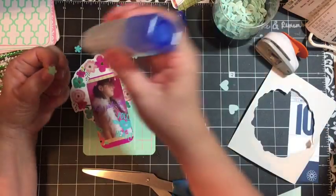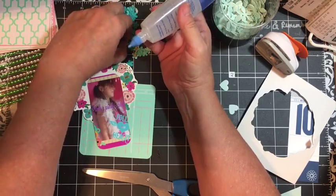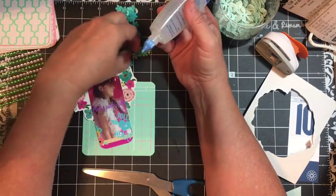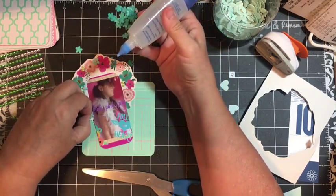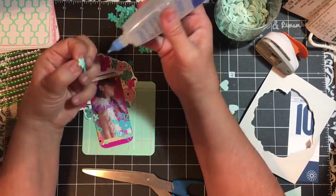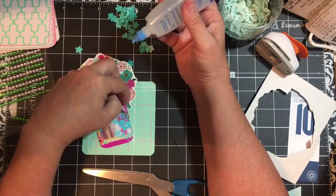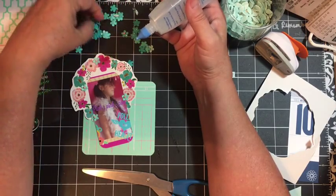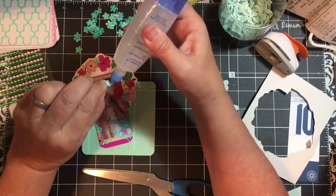So then we're going to go ahead and add some of these flowers since they're out on the desk, and that'll give us some dimension, and it will use up these flowers that are on my desk. Put a couple so that they're going onto the picture so that it kind of gives it, makes it look like it's part of it. Aha, cool, we have one more.